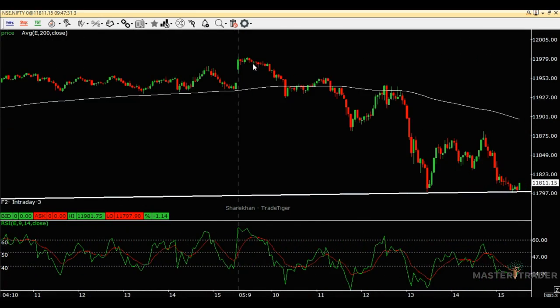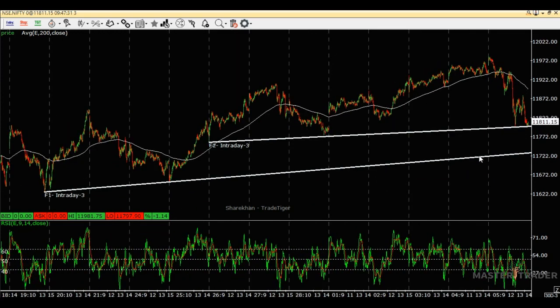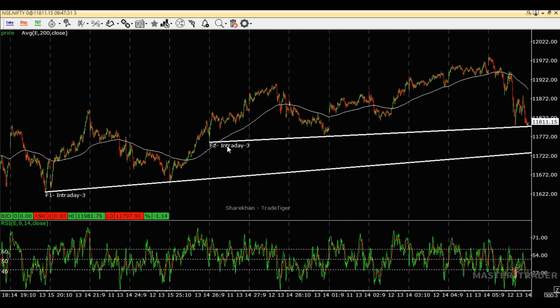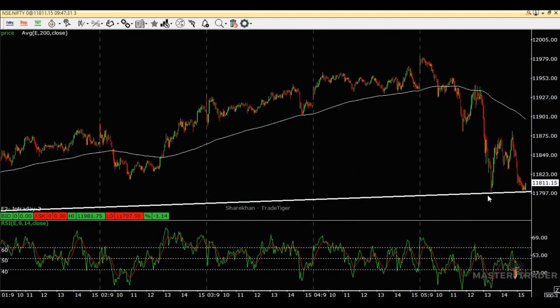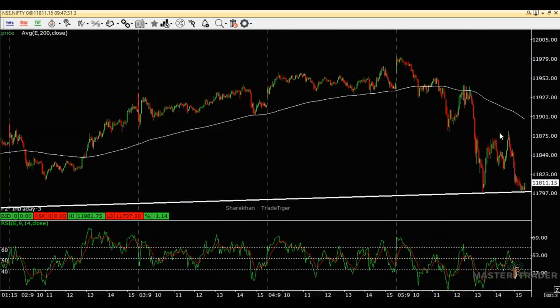and as we can see, the previous day the market did fall. Nifty did fall nicely. So now we look at the charts and try to look for indications on the chart. What I've done here is I've taken the 3-minute chart. I've drawn nearby support levels. I've connected this swing low to this swing low, and you can see that Nifty is lying right at this support level.